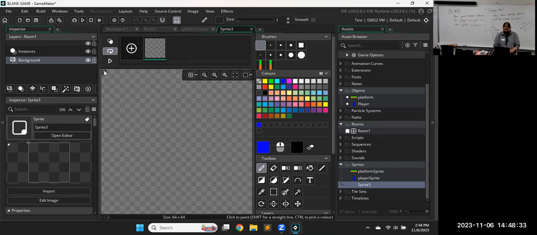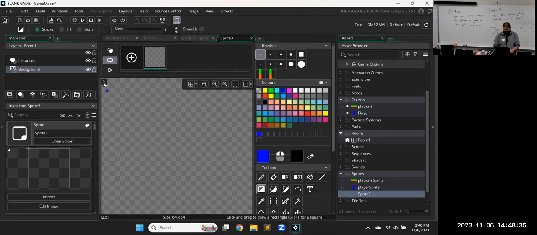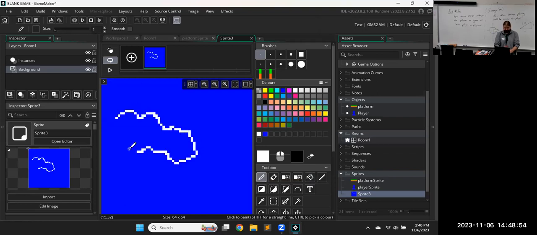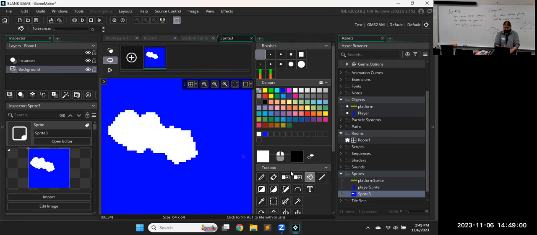I'll take a blue color and just draw a big rectangle, and just fill it in. Then maybe grab some white and draw a cloud or two.